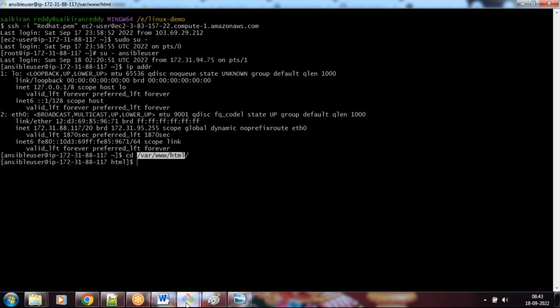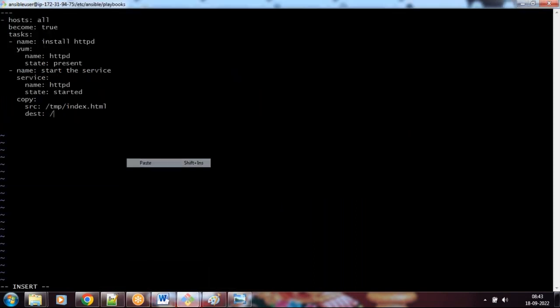In my playbook I'm giving this path, so the copy module will copy index.html from the temp directory to /var/www/html.